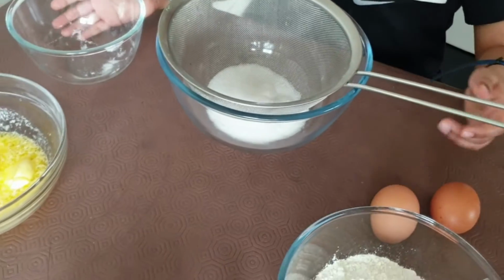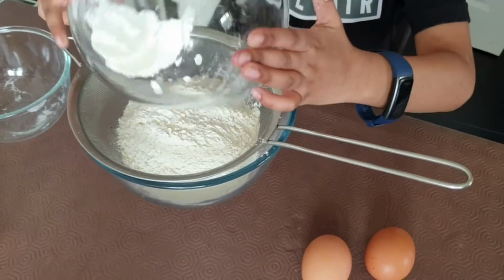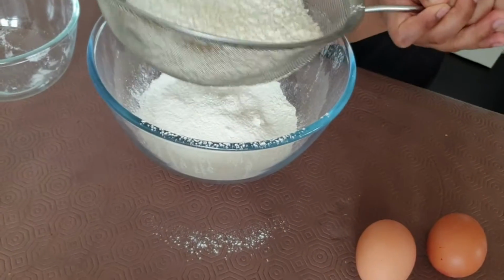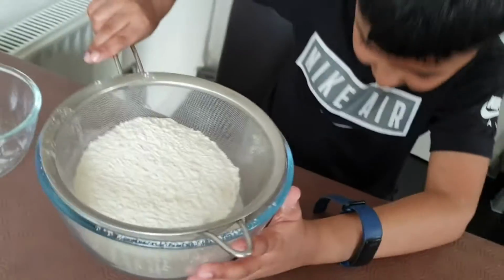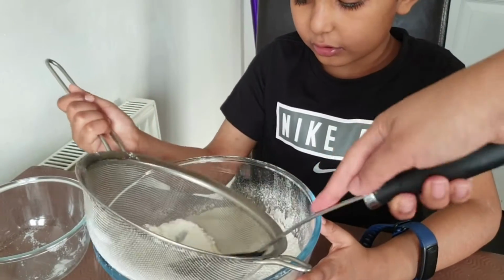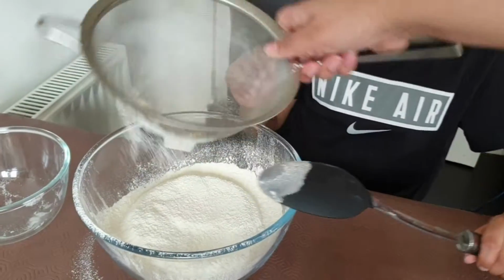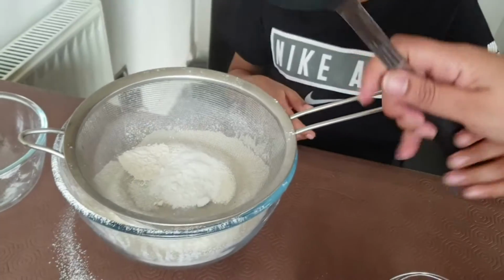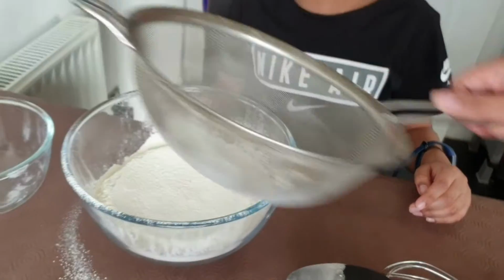Now we need to sift in a little bit of this, all of it. Oh, this is quite soft. So you want to get all the flour out, so hold on. One way to do it would be to just use this to push it through, but it needs to go through the sieve. And what you should add in as well is the baking powder and bicarbonate of soda. So you can just use this to push it through. See, Mum did it really quick.